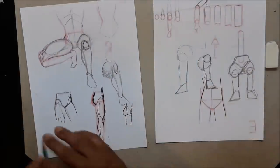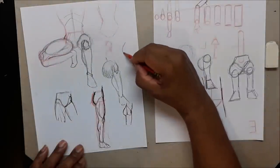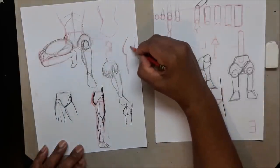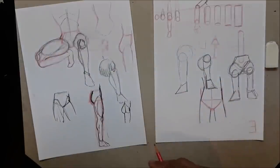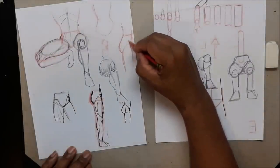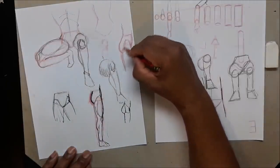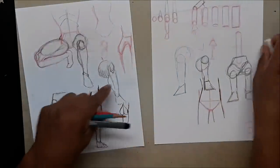If you draw a heart shape, you split it in half — that's the buttocks. Then legs, stomach comes in, the other leg comes out. It's like this: half a heart, and your legs come out. The other leg comes up and in. Hip, back — that's for a woman. For a man it's more different: less bottom, bigger legs, more defined muscles.